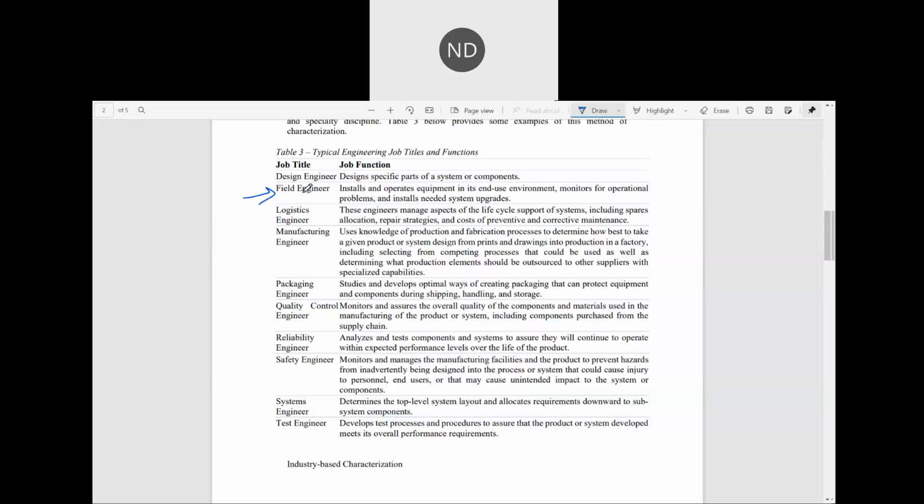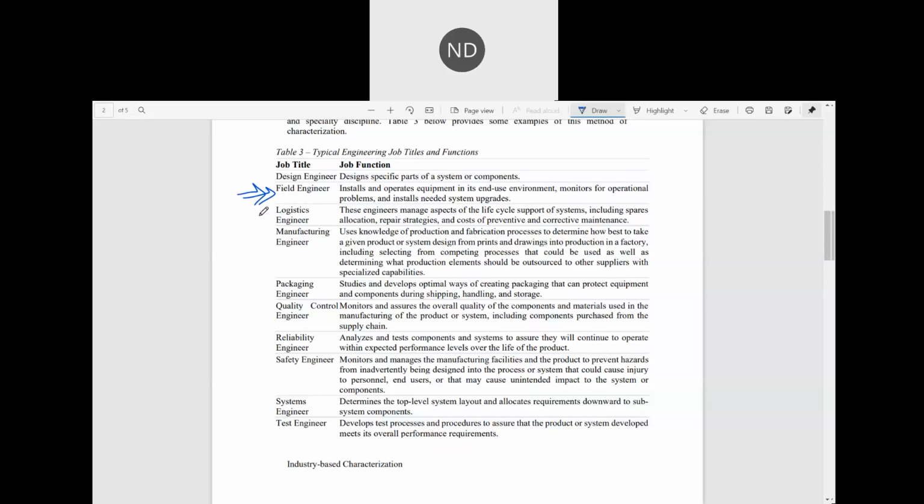He will be installing and operating the equipment. He will be helping with those things, and they will also be monitoring whether the work is going properly or not, whether the laborers are doing their work properly, and whether the procedure they are following is okay or not. These are the duties. If any problem arises, it will be checked or solved by your field engineer and monitored by the field engineer on the field. So this was the job profile of your field engineer.